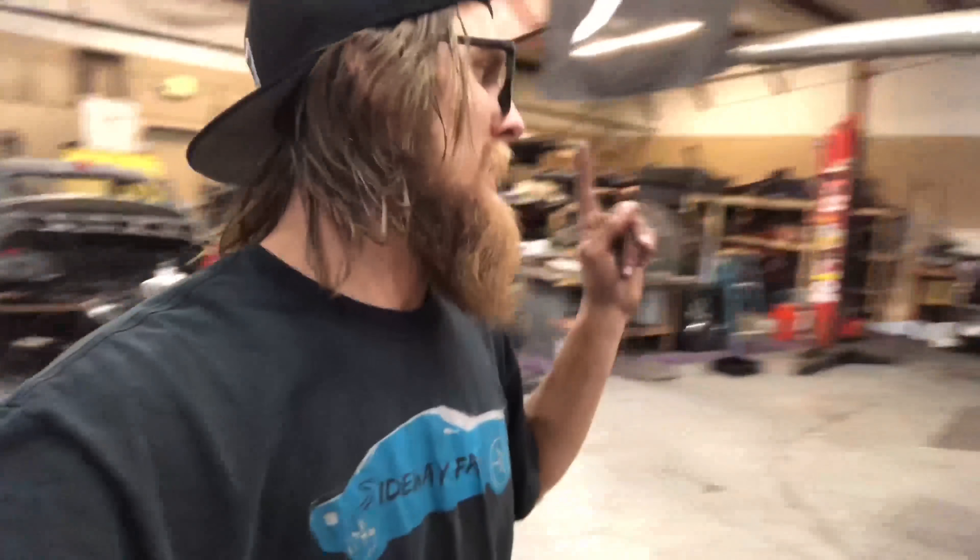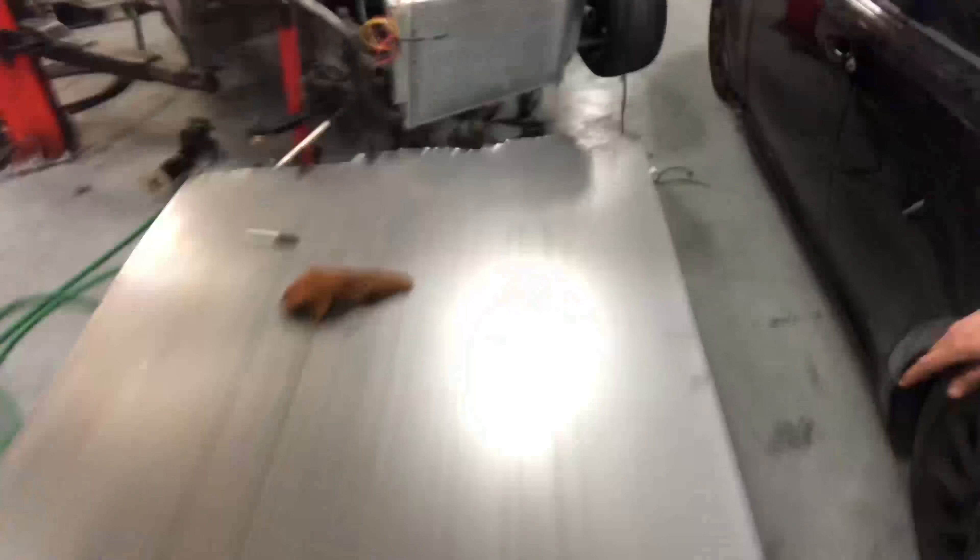I'm cutting it out of 20 gauge. I may line the edge with a thin TIG rod and then weld it in, which will give it a small bit of a lip and more stability on the edge. We'll see how stable it really feels. Once I cut these guys out of metal - which I already traced - I'm going to do the same thing I did for the front: jig them up, push it out about two inches in the rear since I did inch and a half up front, and then start making the filler panels.